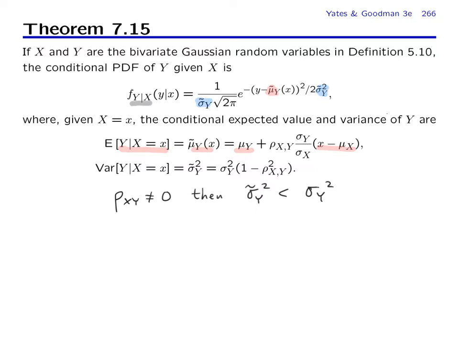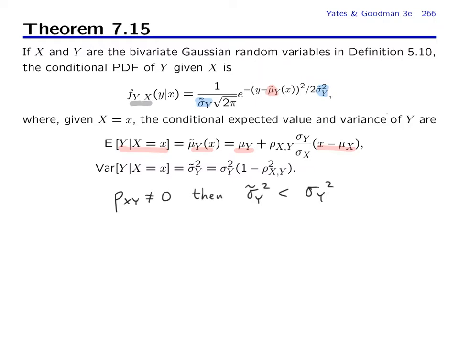And in this case, we would expect this conditional expected value to be a very good estimate of the random variable y. A long time ago, we introduced the idea that the expected value of a random variable was our best estimate of that random variable in a mean square sense.